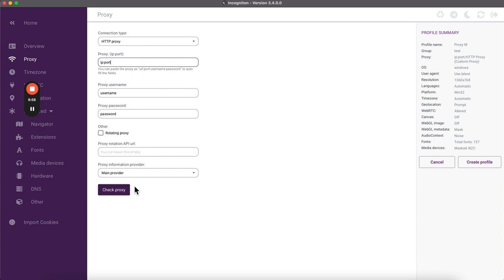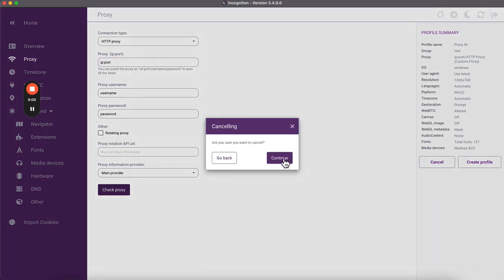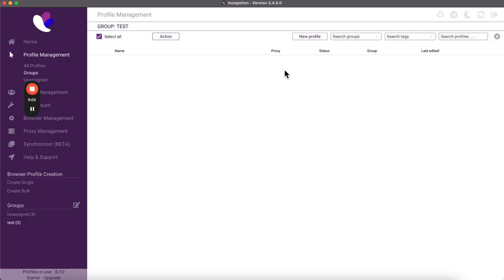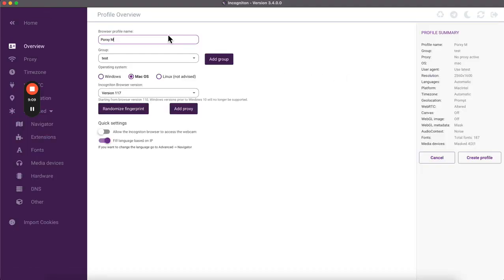So it's going to be this IP port, username and password. You just copy that, put it in here, and it's going to autofill. You press create profile. And once you create profile, if you ever run into challenges and anything, you log into that. I just add it just so you guys can see.